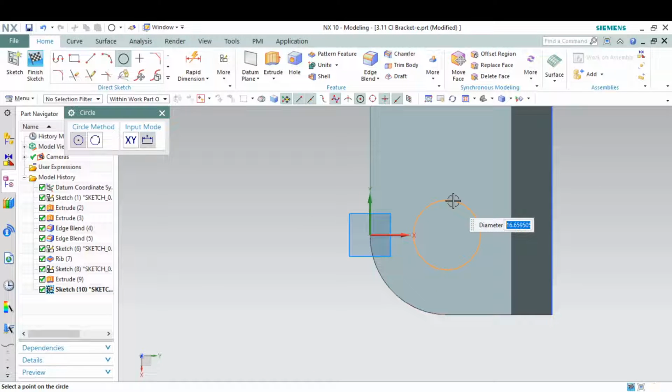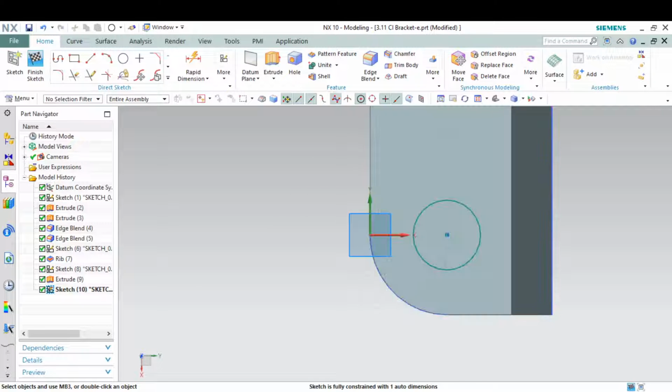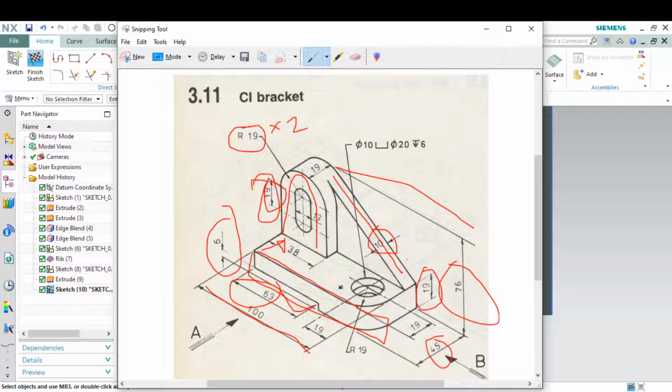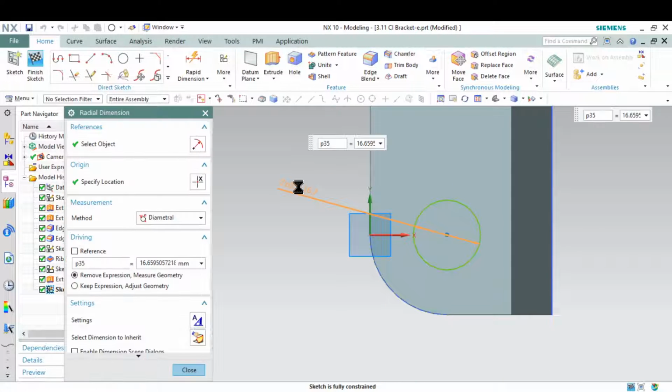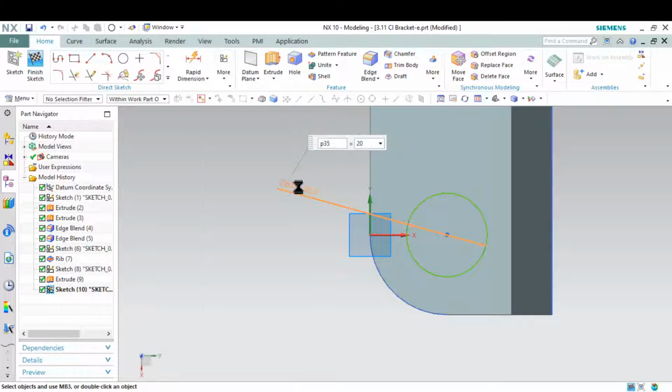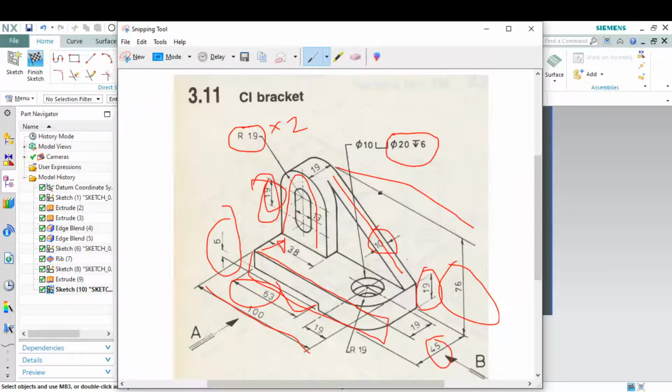to this. Okay, the diameter is 20. Double click and then 90. Okay, for the tip of this hole, the dimension is 6.